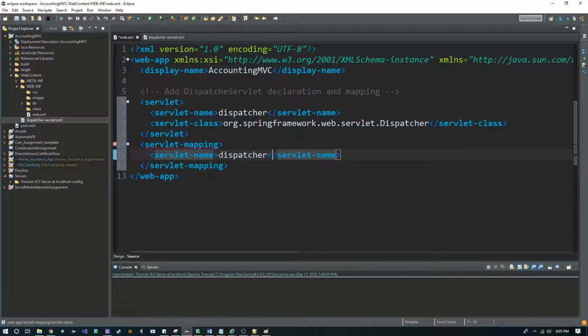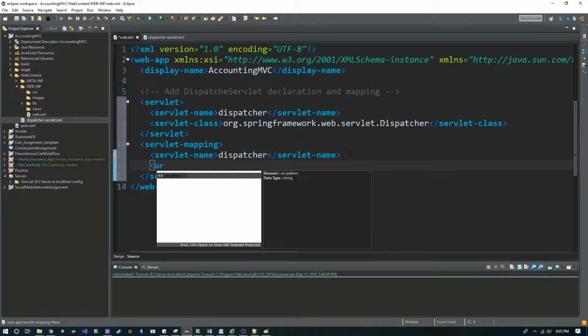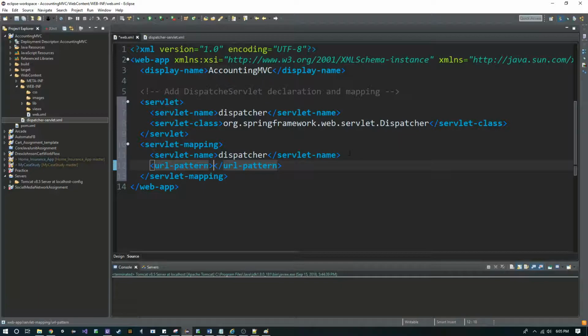Dispatcher. URL pattern. Okay. And our URL pattern for the basic dispatcher will be just a slash.